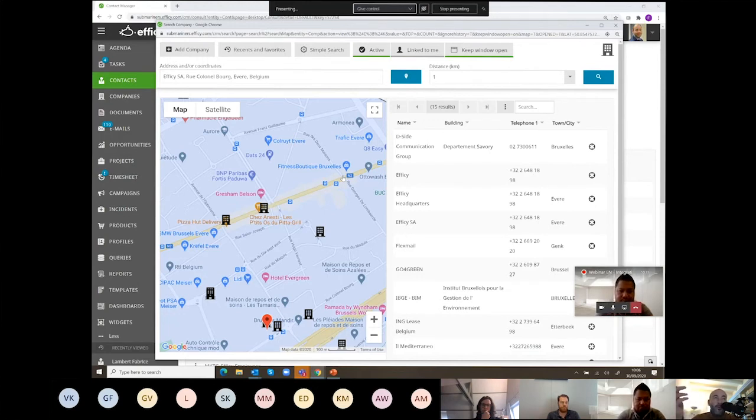Or if you go to visit one customer, you can ask the system, hey, maybe there is some prospect nearby this customer, so that I can place a call and ask if I can visit them at the same time. So we can do it. If you have this kind of functionality in mind, don't hesitate. Take your phone or send an email to your account manager, and we will be pleased to design the screen for you in that case.